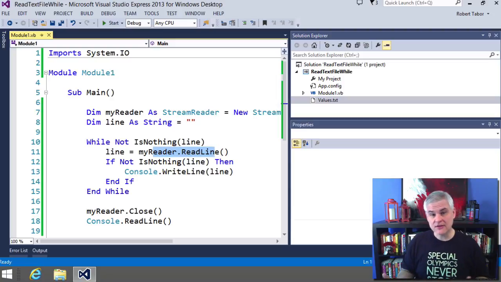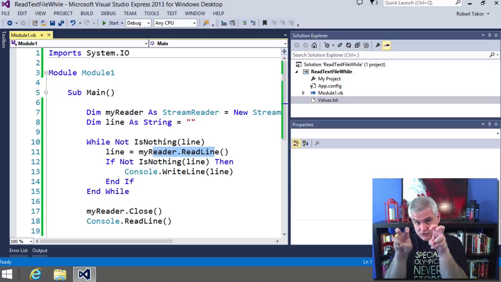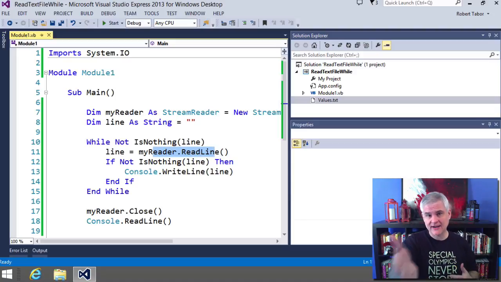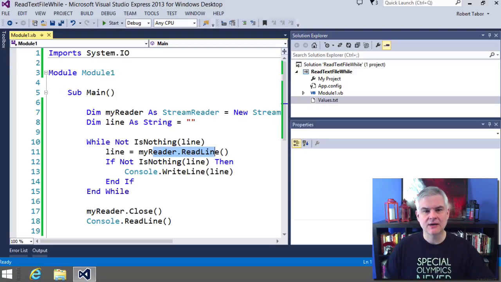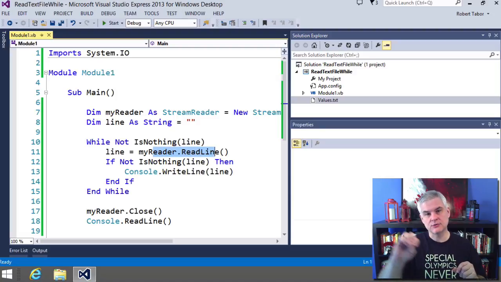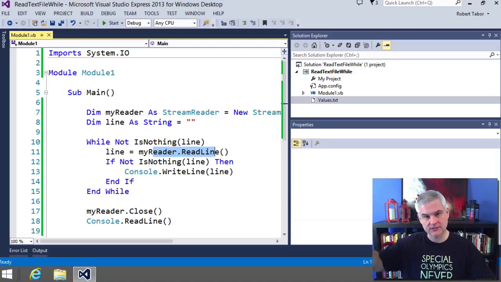We talked about nothing values in Visual Basic, which is an indeterminate or unknown value, and how it's different from, say, just an empty string with nothing inside of it. And we also learned how to add files to our project. We added a text file. We learned how to set properties of that text file using the properties window, specifically how to set the copy operation to that file to the output directory, either debug or release.